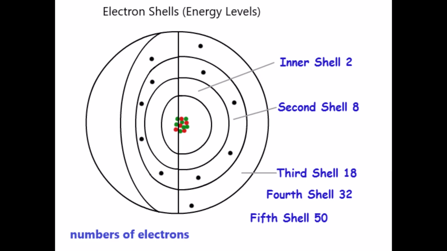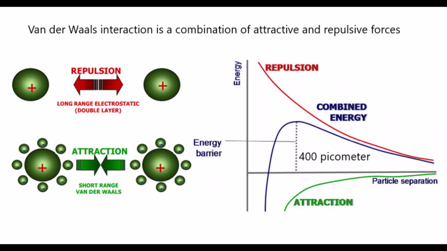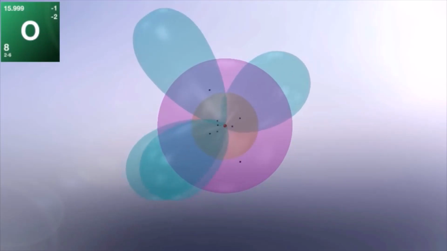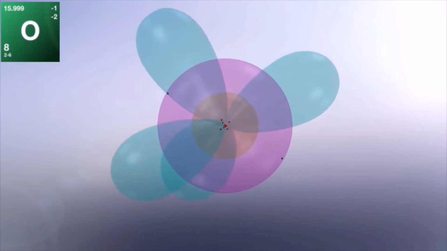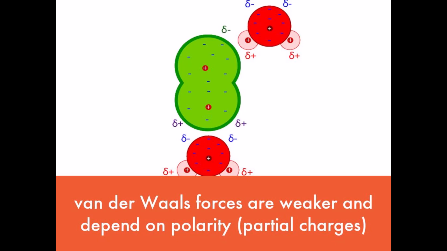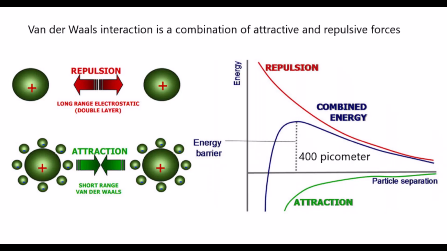Van der Waals forces are a result of atoms having a positively charged nucleus surrounded by a negatively charged electron cloud. Van der Waals forces can be repulsive as well as attractive. As an electron cloud around an atom is in constant motion, the attractive and repulsive Van der Waals forces are constantly fluctuating in strength. Van der Waals bonds are the weakest bonds with a typical bonding energy not exceeding 4 kilojoules per mole. Van der Waals forces are very short range, usually less than the distance of a few atomic diameters or less than 600 picometers.